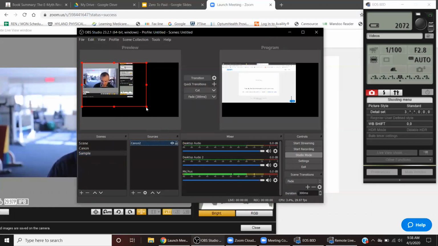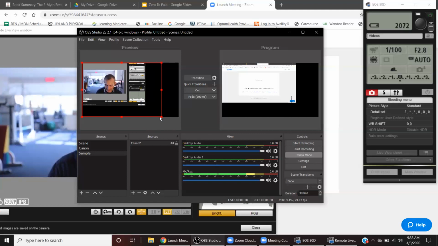What we're going to do is we're going to make this large. I want to just capture the video image that's in there. I don't need all this other junk. So if I hold Alt, I'm on a PC, I can come in and I can kind of zoom right into the main part of the picture that I want. I'll show you guys how to get rid of that white little square on my face.